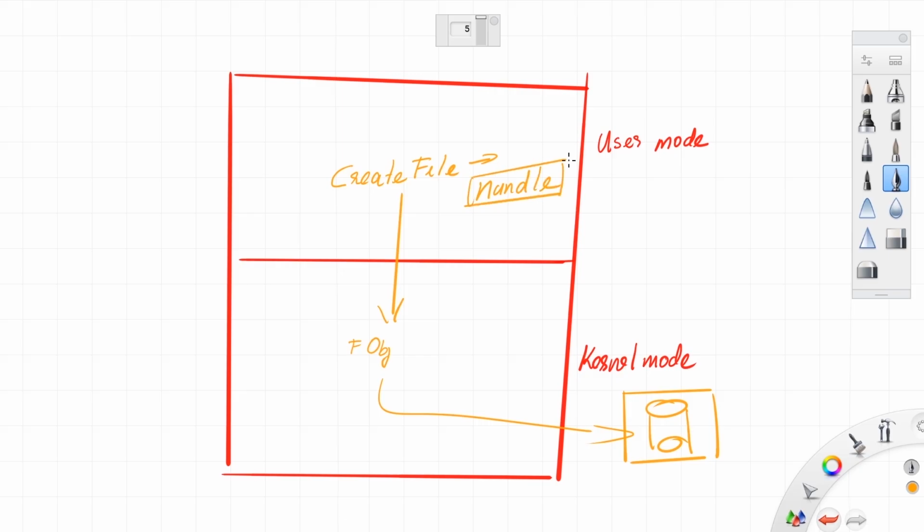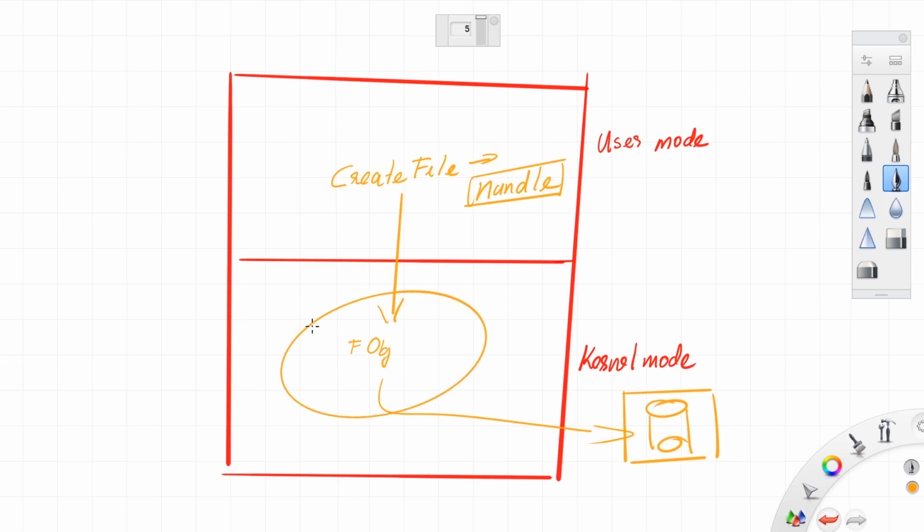A handle is nothing but a number, a relatively small number, which we will have in the user mode. Using that handle, we can request the kernel to do further operations on that particular object. In this case, it's a file object, and we can call further APIs, further system calls in the kernel. We can request the kernel to do different operations like write or read or delete, any operation which we have permission on. What does the kernel do?